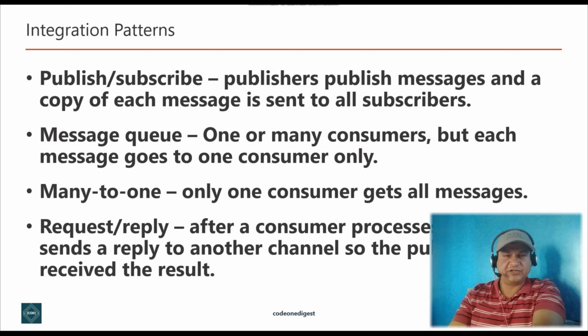Second is message queues. There can be one or more publishers for a queue and one or more consumers of that queue. But the important point to remember here is that one message goes to only one consumer. You may have more consumers of that queue, but one message will be consumed by only one consumer. So in this setup, one message will be consumed only by one consumer.